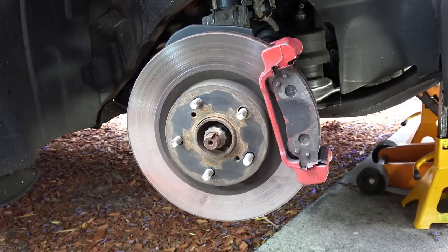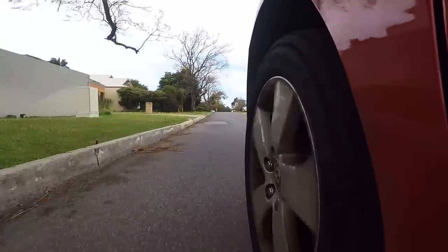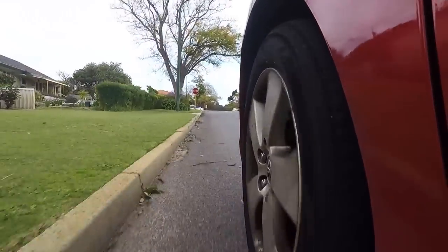But in today's video, I'm replacing these worn out brake pads and rotors with these brand new ones. Now, how do you know if your brakes are worn out and need replacing? Well, I guess it is time to go back to the basics.